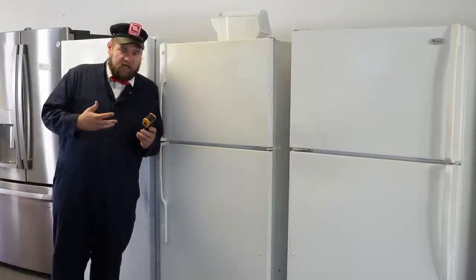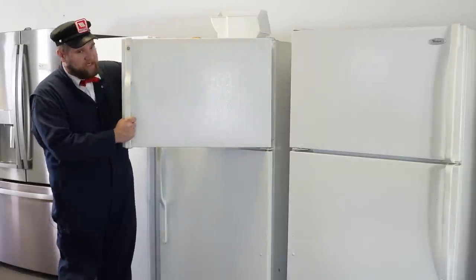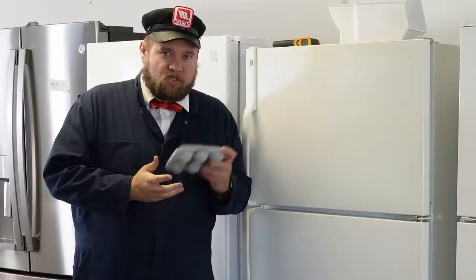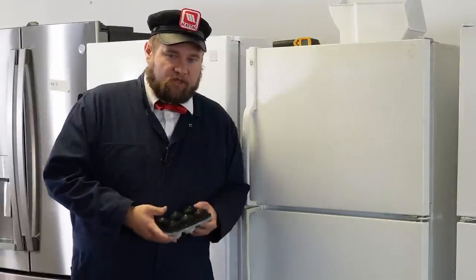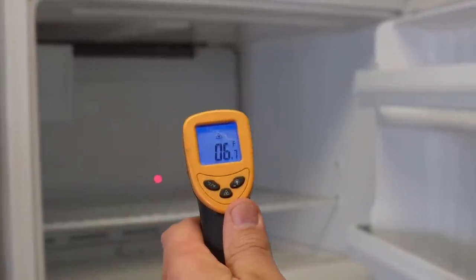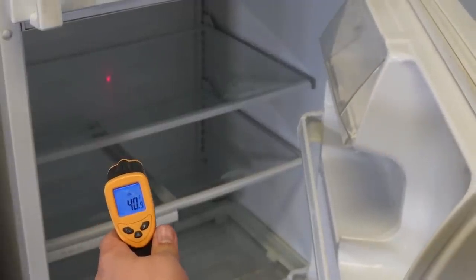Otherwise you could use a set of ice trays — we have a set of LG Craft Ice Maker ice cubes here that run about $10. Let's look at these refrigerators and some things you can look at to avoid getting screwed. Inspecting temperature using your hand can be deceptive, which is why a thermal gun or ice tray works best. A good freezer typically needs to be between 0 and 10 degrees Fahrenheit, and around 40 degrees in the refrigerator. A thermal gun makes this easy to verify, and ice balls take hours to freeze, making them also an amazing way to verify temperatures.